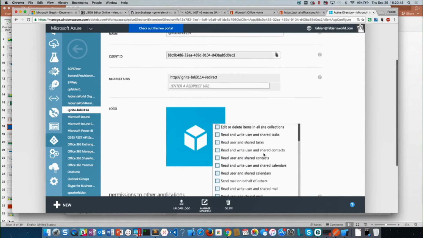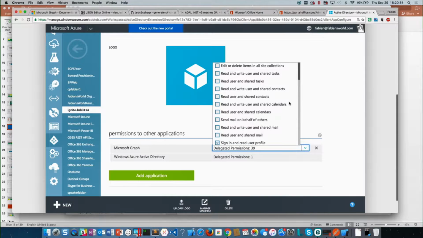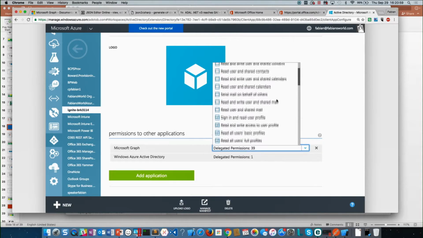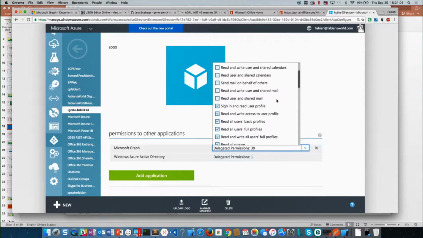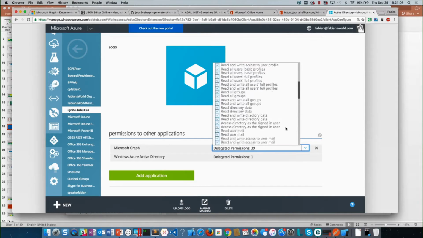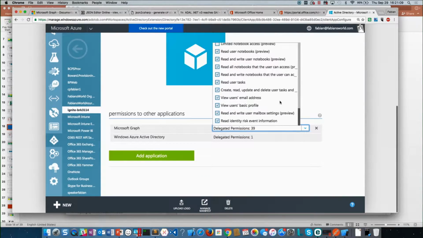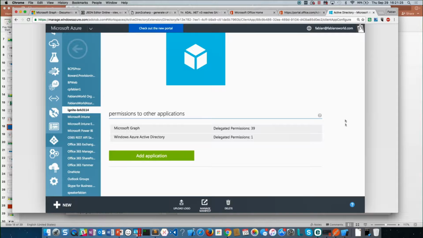You'll see that because again we're now talking about the data. It covers site collections for SharePoint, tasks for Planner, shared contacts, calendars, and whether you're writing to or you're just reading from. There are, I think, 40-some odd permissions, and I've selected most of them. So here's where you're going to now drill down in terms of what the app can do, what the app can see, and when you're interacting with it, how far you can, again, traverse the tree. All right, so this is the information that starts it off.